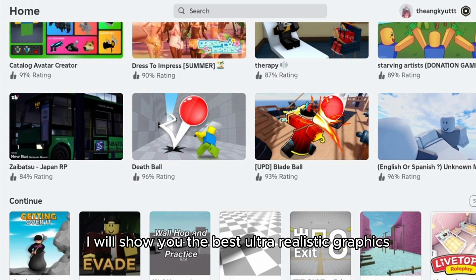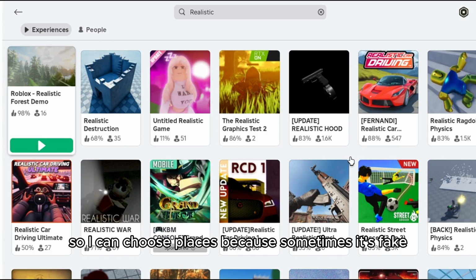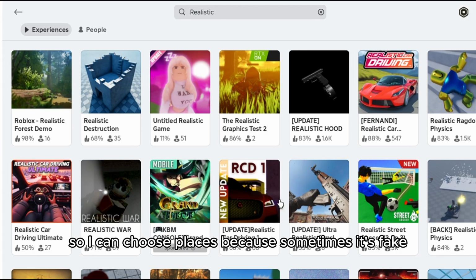So today I will show you the best ultra-realistic graphics places on Roblox. Also, I will rate which place is the best. So let's start! I searched "realistic" first so I can choose places, because sometimes they're fake.